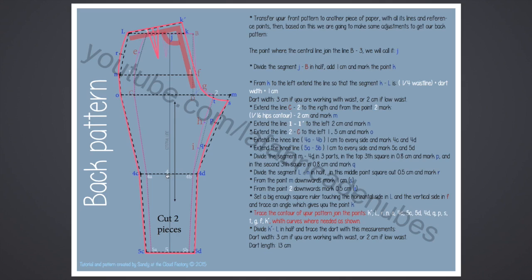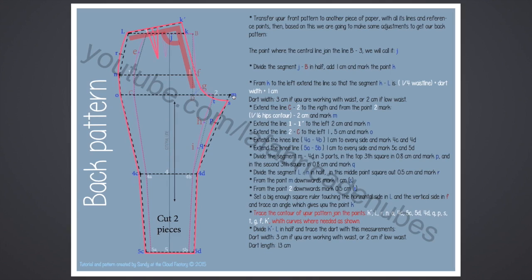Now you need to extend the line of your knee and also extend the line of your ankle 1 centimeter outside to every side. Just extend this line, and from the point 4B, extend 1 centimeter to the right, and for the point 4A, extend 1 centimeter to the left. Do the same with the points 5B and 5A. In that way, you will have the points 4C and 4D and 5C and 5D. Once you have these points, you have to join them with straight lines and then continue with the next step.